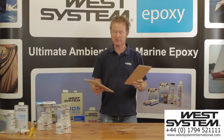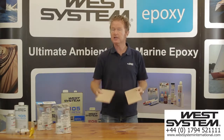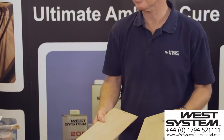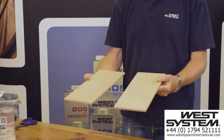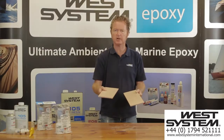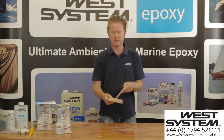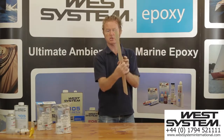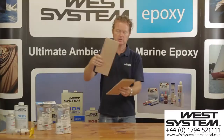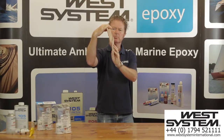Surface preparation is very important. Surfaces need to be clean, dry, free from dust, oil or any contamination, and well abraded. Plywood tends to have a release agent on the surface. It's a very good idea to sand plywood and ensure that you've removed all the dust before you bring the bond together, either for a joint or for a fillet or for lapstrake construction in a plywood dinghy.